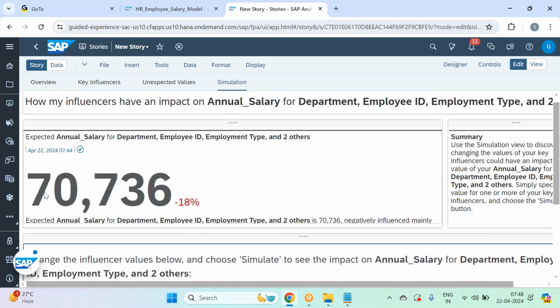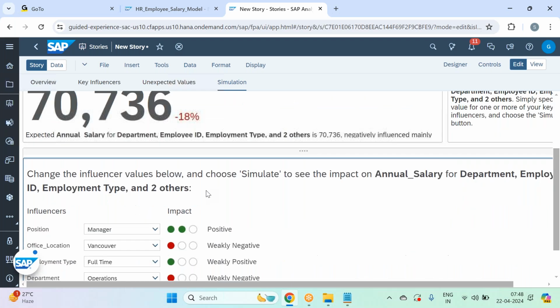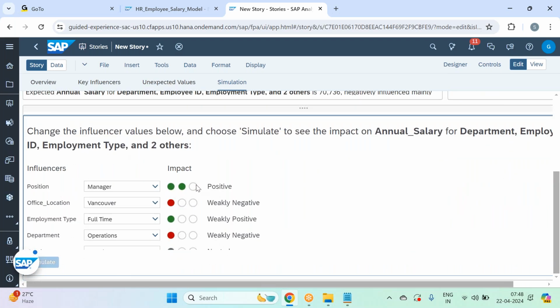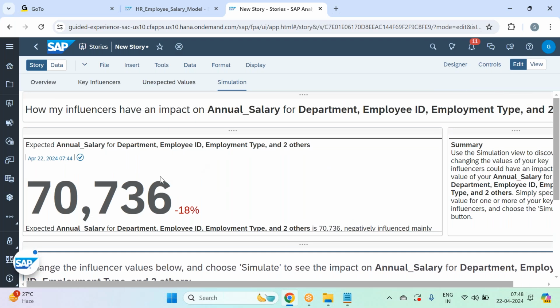You see an 18% difference between Seattle and Vancouver, right? You see here how different factors influence your overall number also.